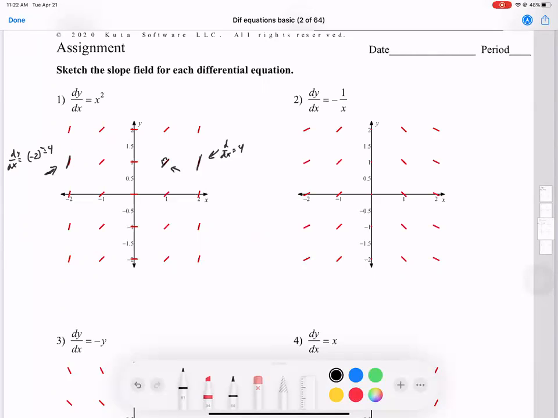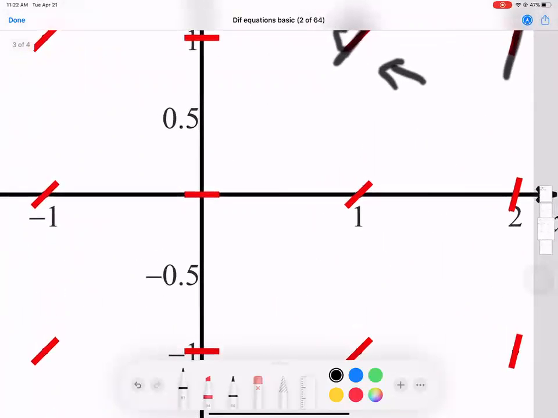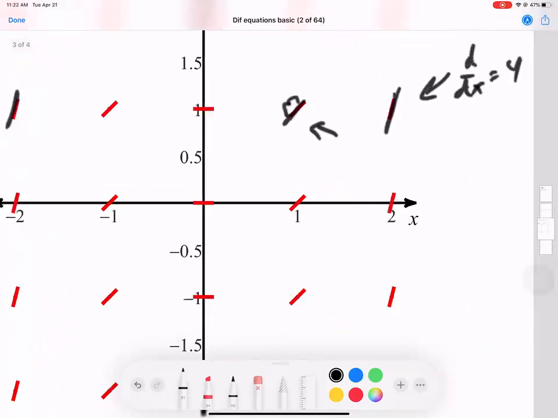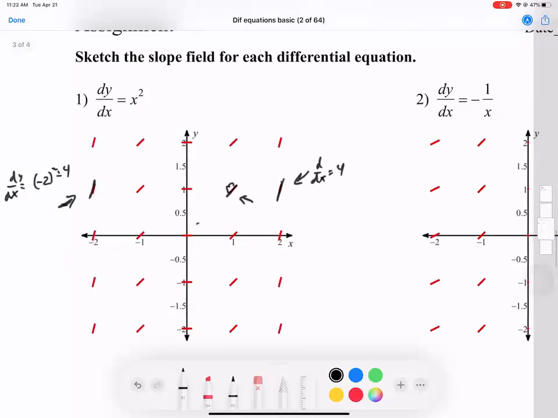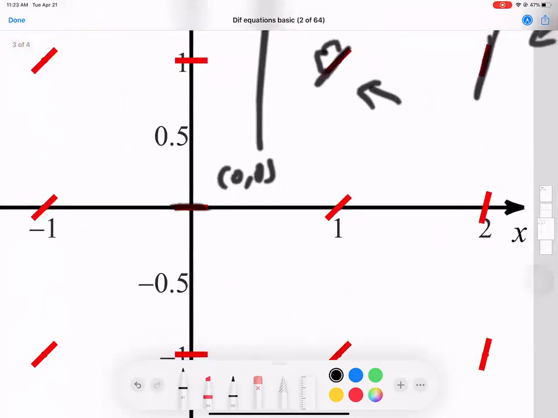You would do this repeatedly for all these 25 points. If you look right in the middle, let me zoom in here. Do you guys see the red? That's a mini slope, because if x was 0 in this case, and I plug 0 into this equation, we end up with a slope of 0. So we draw a little horizontal line. Let me draw it red. And we just say, hey, the slope is flat.